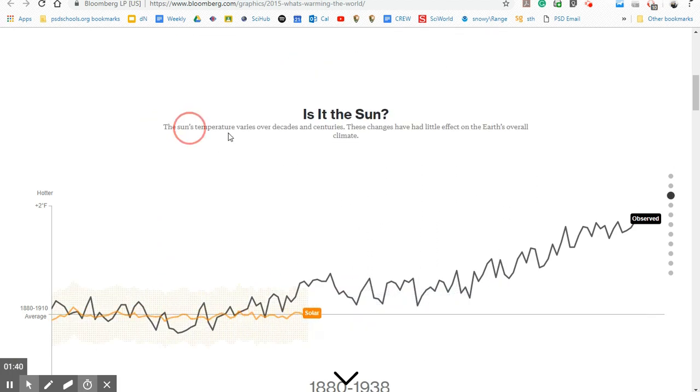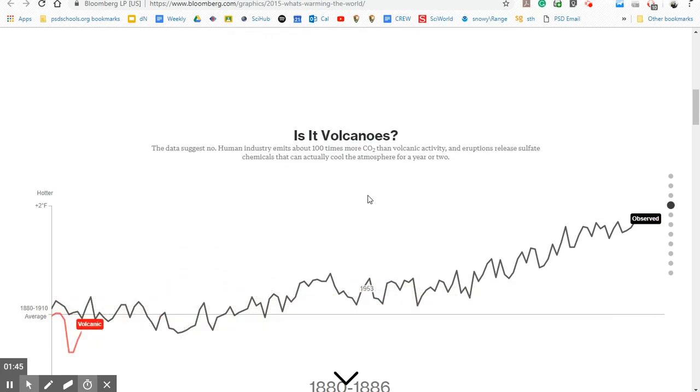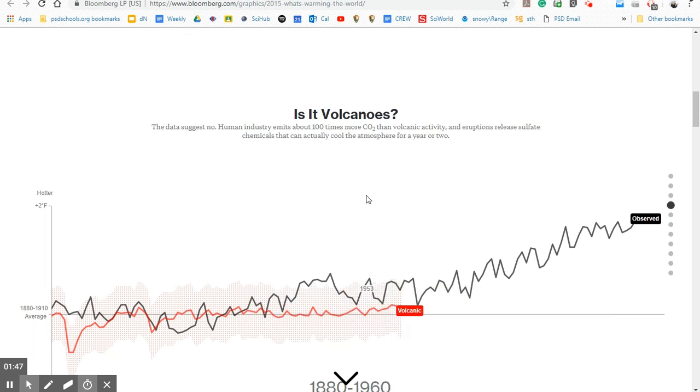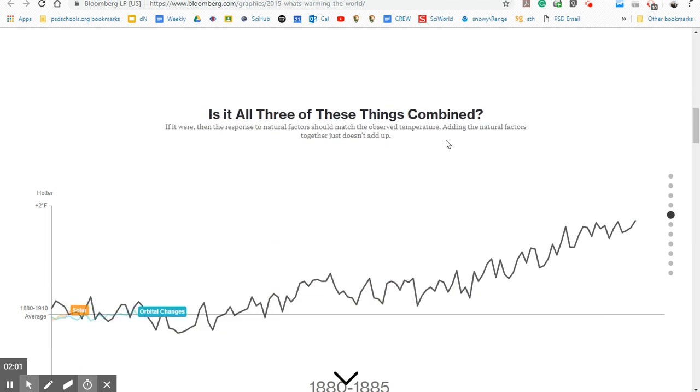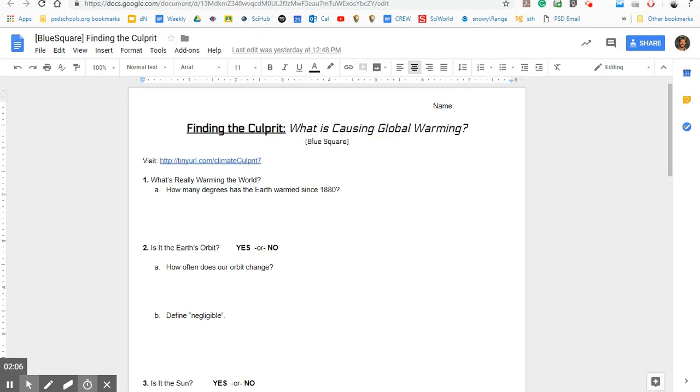So what the students need to do is scroll through the different graphs. They're going to have to read some of the little blurbs as well to get some of the information, and they have to just be able to use this website. For some students, using the website might be a breeze. Some students might be able to use it, but they might overlook some of the text on the assignment. And other students, this might just be easy peasy, lemon squeezy. So blue square, again, strategic thinking, DOK level three, meeting the expectation.